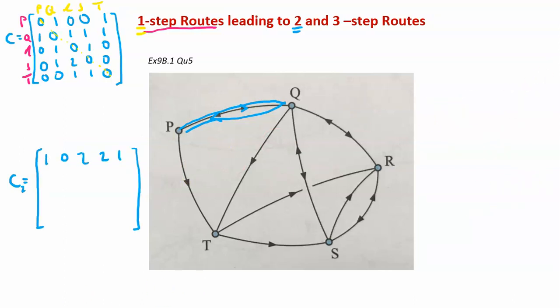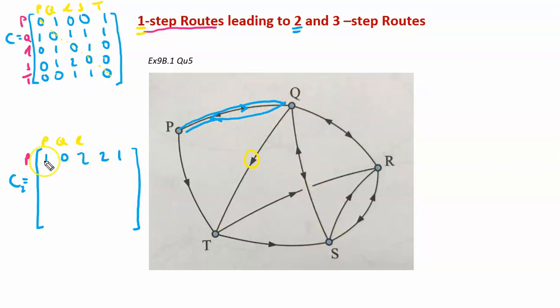So hopefully you've got the same as this first line. Let's just look at those and make sure that we've got all that correct. So don't forget we're going from P to P. There is one way, we just showed that a minute ago. P to Q, can't get there in 2 moves because I can't come down here and come back up there. That would be 2 moves, but this arrow doesn't help us. I can get to Q in 1 move, but not 2. If I take these flights, I go away from it in the second flight.